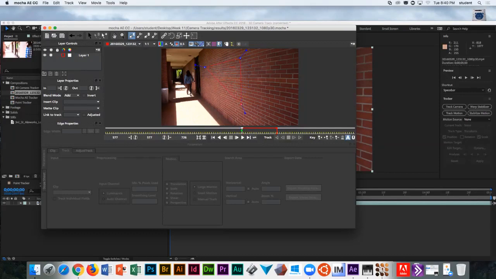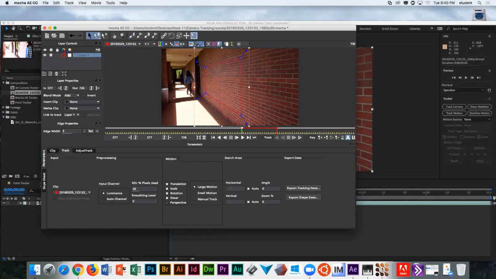Now you've got a little triangle. Maybe this comes down, and try to keep it vertical in relation to the vertical lines of the bricks. Then get to this point here, click there, and then drag to where it's like that. And when you get to this last one, if you right click or control click, it will basically say, okay, that's the surface you want to track.